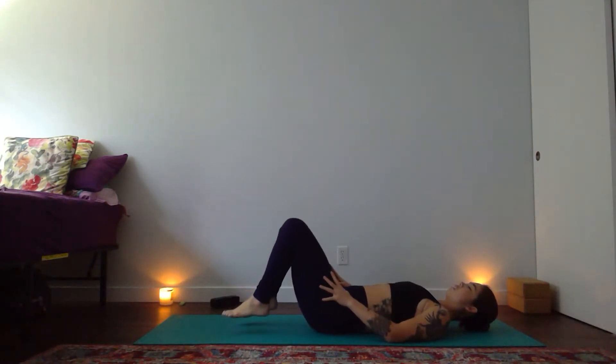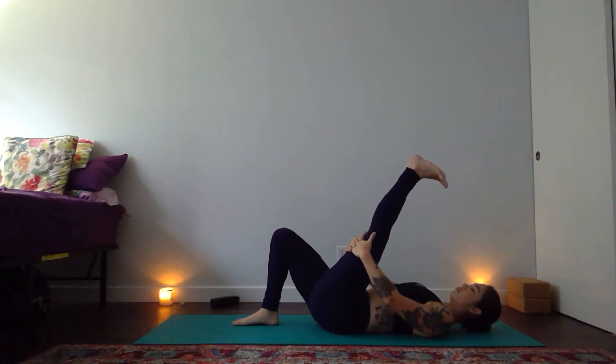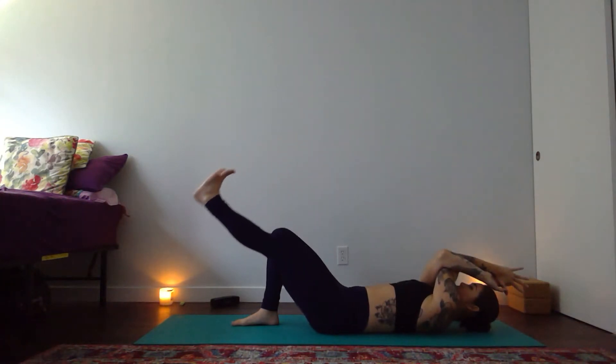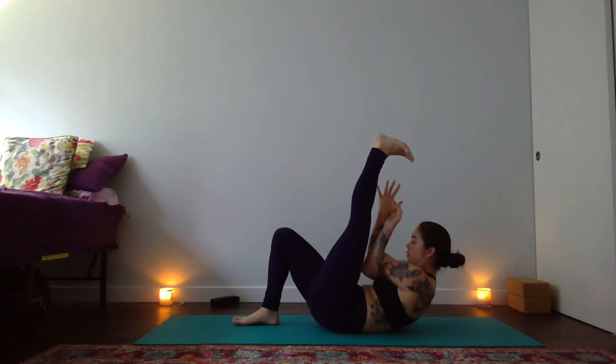Using more and more of your lung capacity with each cycle of breath. Get rooted through your right foot and reach through your left heel. Start to eagle wrap your right arm underneath your left. Squeeze your forearms together so there's energy moving towards the midline of your body. Navel to spine, low back anchored on the earth. Inhale to lower your left leg — reach your fingertips overhead. Exhale — press through your right foot and leverage to lift your shoulder blades and lift your left leg. Inhale open up. From your core, exhale — push and lift.